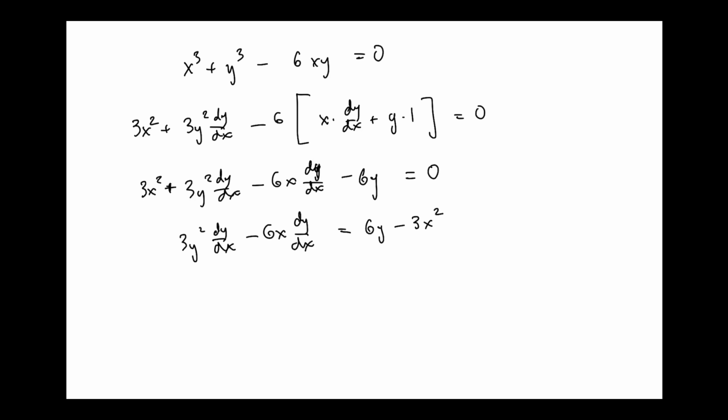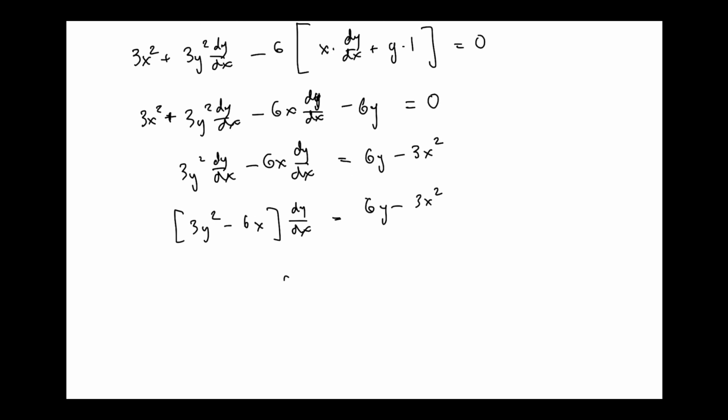Okay, why was that a good move? Yeah, by having all the terms with dy/dx on one side, the next step is that I could factor. Okay, and so if I do so, I get this. All right, and then what do I need to do to get dy/dx by itself? Just divide by the stuff that's out front of it. And we'll worry about simplifying later. And we get that. Okay?